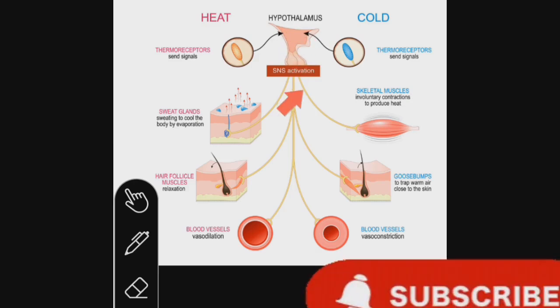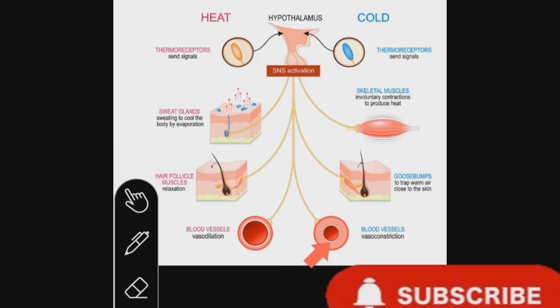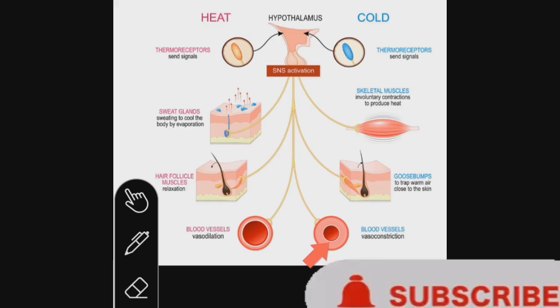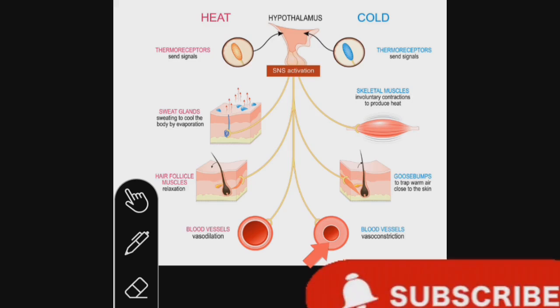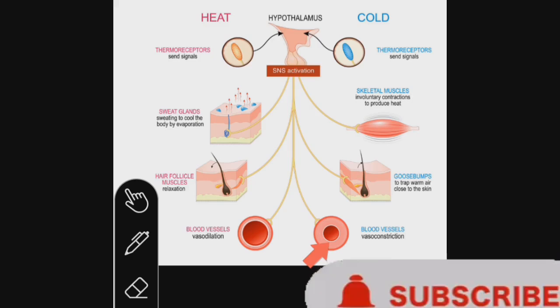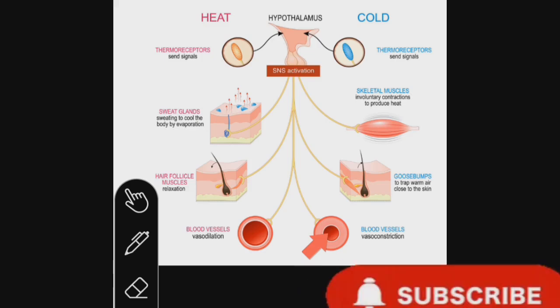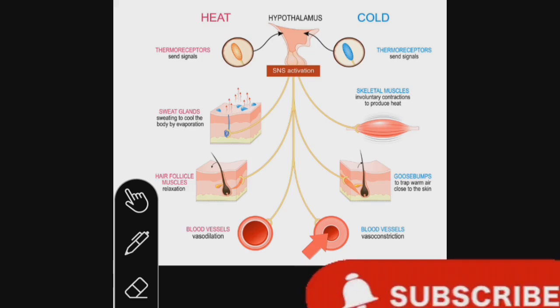The first thing we can do is cause vasoconstriction. The blood vessels will narrow. Why? Because less blood will reach the skin surface. So the skin blood vessels constrict, and less heat is lost because less blood reaches there. Second thing that might happen is that sweat production will reduce. Is it not? Because we know that sweating cools the body, and the body is already cold.